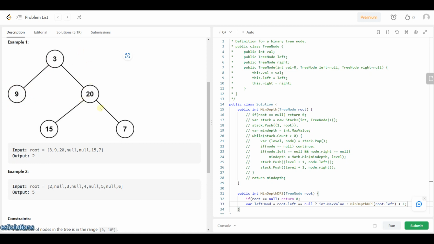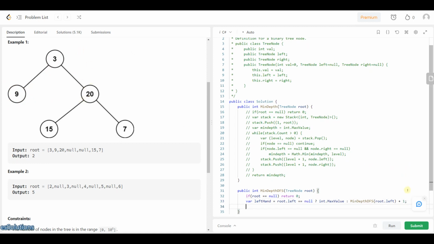Or let me use the right now. We do the same thing for the right. For the right hand, if the right is equal to null, then we just know that there is no point calculating for that. But if it has a child, then we just do DFS again and plus 1. So if you look at it here, for example, 3 is level 1.